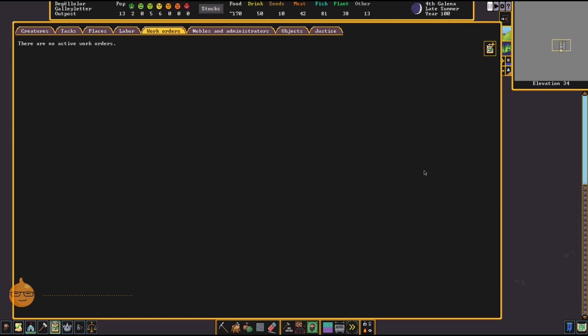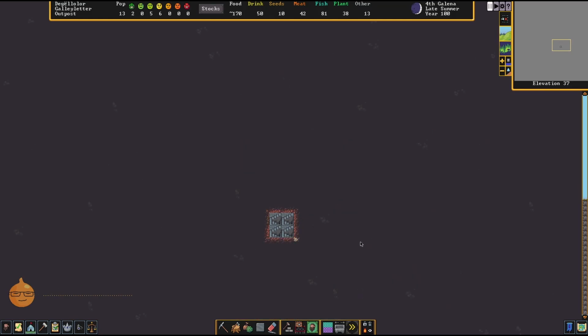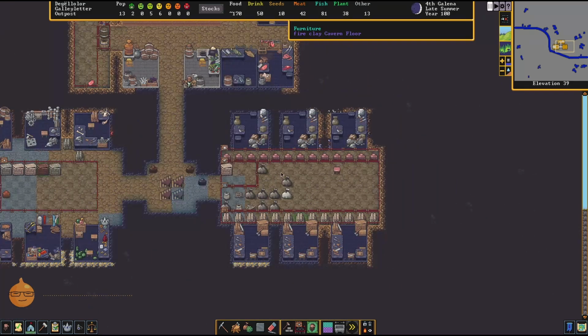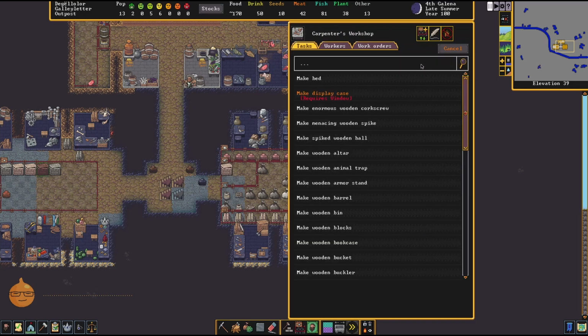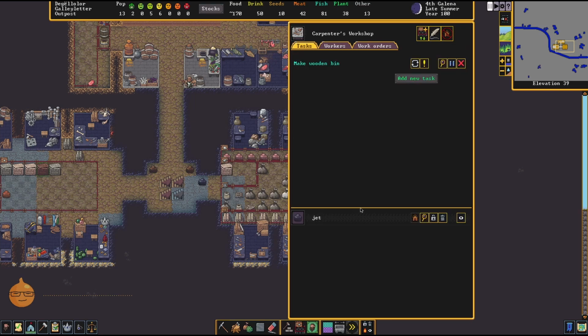Anyway, before I jump too far ahead, this is Dwarf Fortress for beginners, so I'm going to focus on a few things that you can play with to familiarize yourself with the system. To start, let's go back to a normal workshop and remind ourselves what a task is in the game. So this is a carpenter's workshop. If we click on it, we can click on add new task, and a single task can be, for example, make a wooden bin.